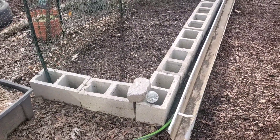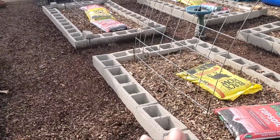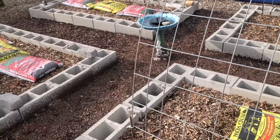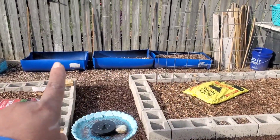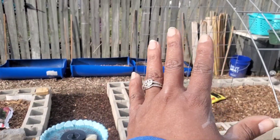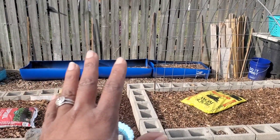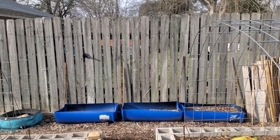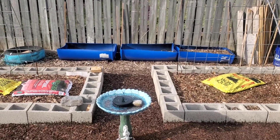That way it won't be taking any shade from what I'm going to be growing right here. I'll grow some cucumbers and so forth. Over in these tubs here I thought about putting my squash, and I'm going to be making a trellis over here so that way my squash can grow up along the fence — that's what I've decided to do.